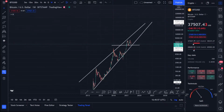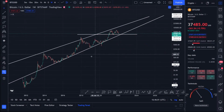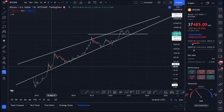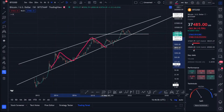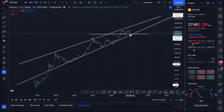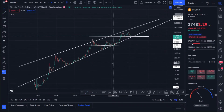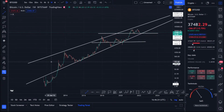Overall, I think it's a very healthy chart because you can see that Bitcoin is making these kind of movements, okay? And the next one up is going to be massive. I'll just tell you that, okay? If it can hold this support level. Because we did have this support here, look. Right over here. Get some support over here.